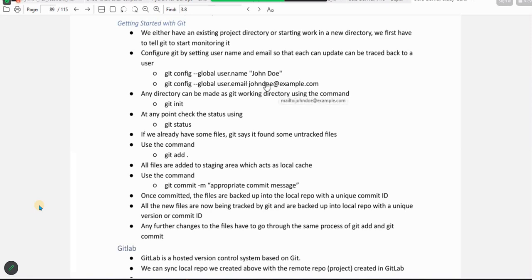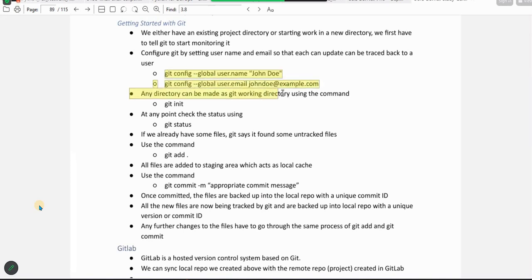It is just for keeping track of who is making the changes. Ideally in organizations, this will be your official mail ID, so that when people pull the repository and look at the history, they'll be able to see the names and email addresses, so there's a way to communicate with the person who actually made the changes.